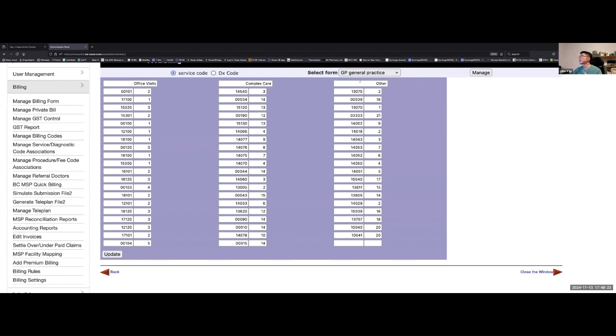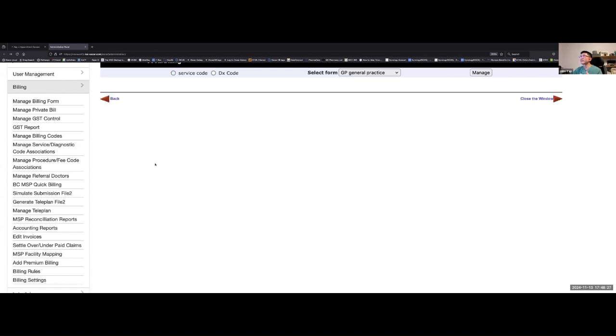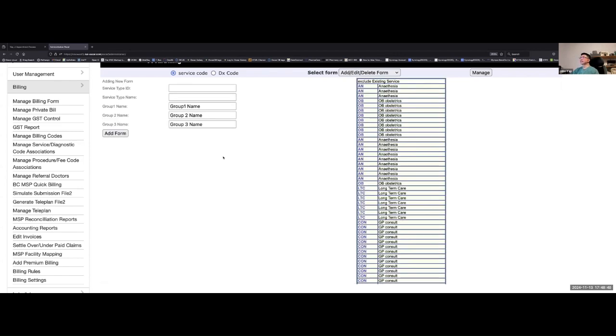Let me just go back, if I can. Oh yeah, back to this. If you want to create a new form, this is where you do it. You add a new form. If you do so, you have to click service code first, start from here, go from left to right. You will get this.